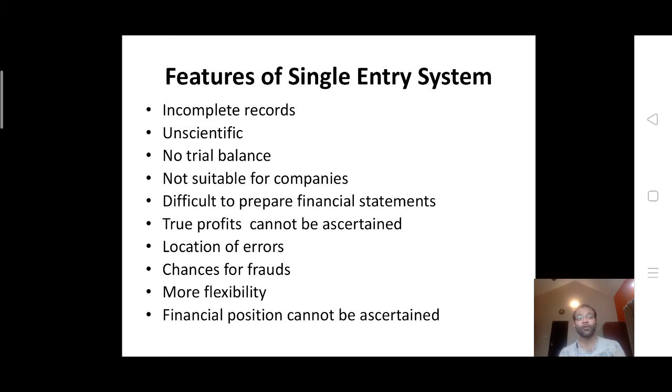If you ask me what is single entry system, as I told you, it's incompleteness of the records of accounts. And why? That's what we saw in the previous slide. Then, it does not follow the double entry system of accounts. And the third thing we learned is it deals with only the cash and the personal account details. Similarly, we have other features: it's an unscientific, unsystematic record maintained here. There is no trial balance here actually, but in the form of trial balance we prepare another statement of accounts, statement of profit and loss, or whatever we call it.